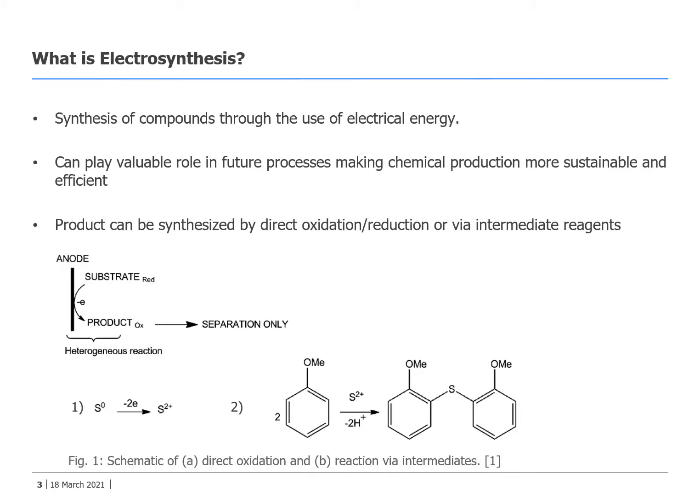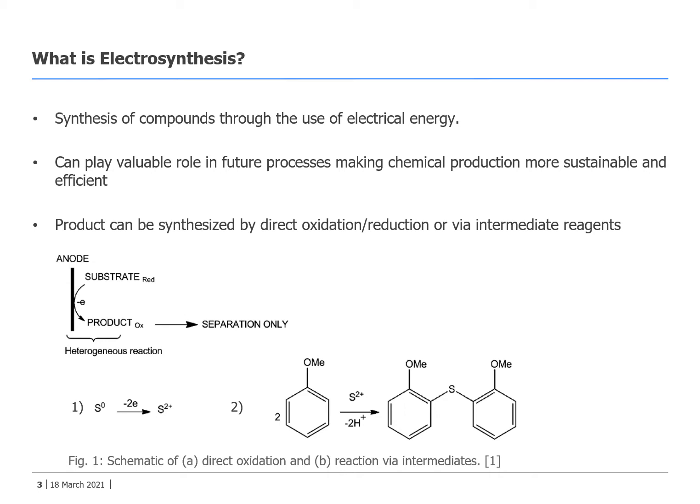First of all, we'd like to give a very brief introduction to organic electrosynthesis. With this synthesis method, the formation of product compounds can be driven by electric energy. This can play a valuable role in future processes to make chemical production more sustainable and efficient if the used energy comes from renewable sources.